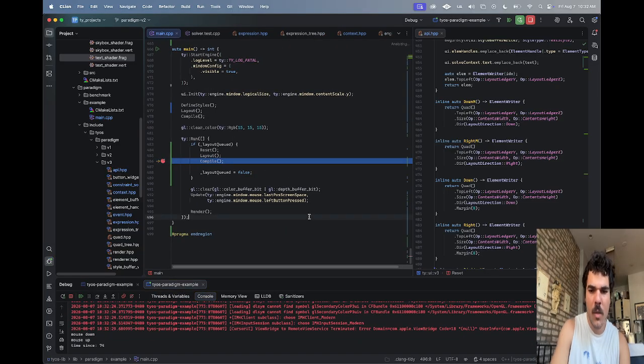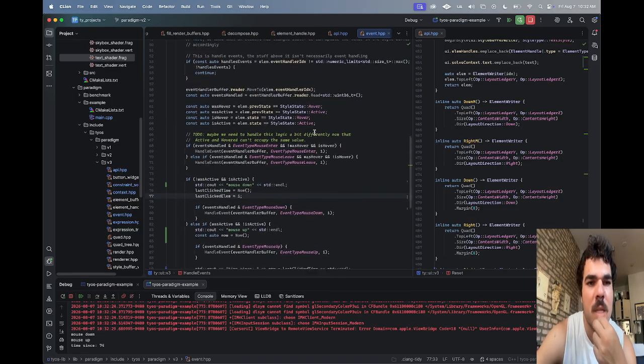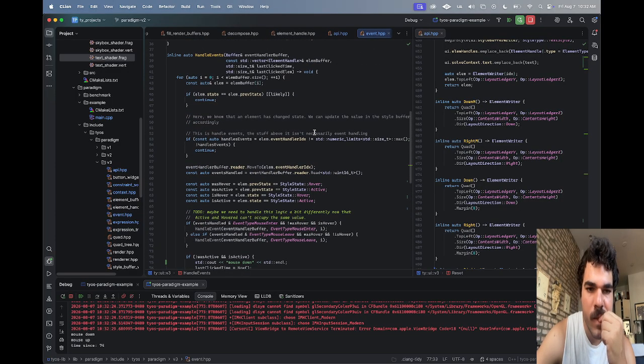There, we should get mouse down. Why are we not getting mouse down? That's what's fascinating to me. Truly fascinating.